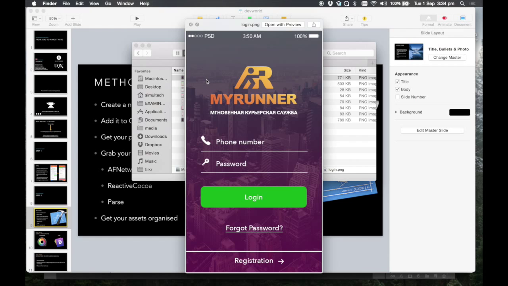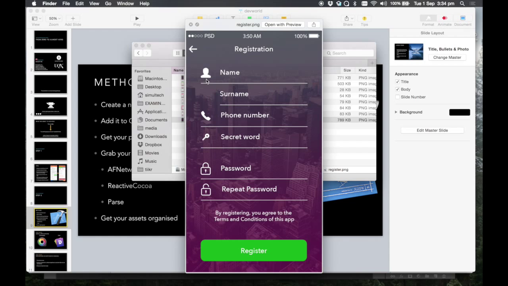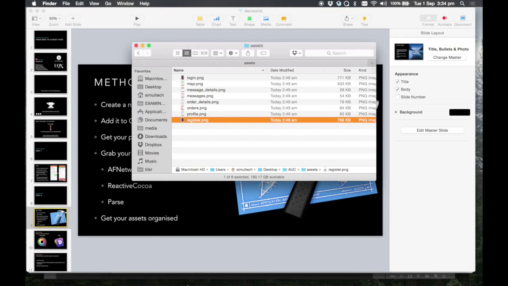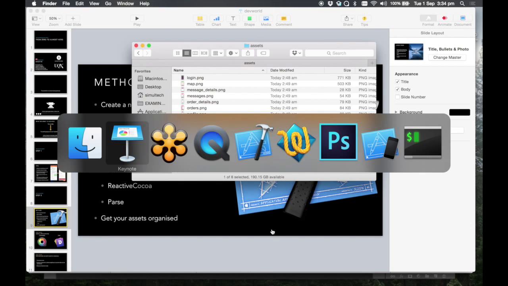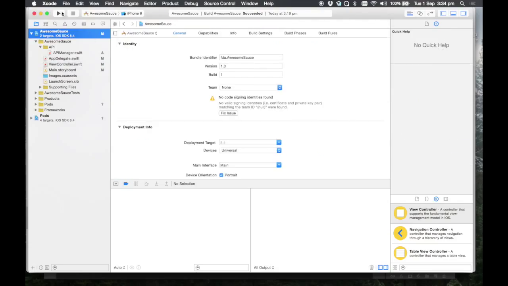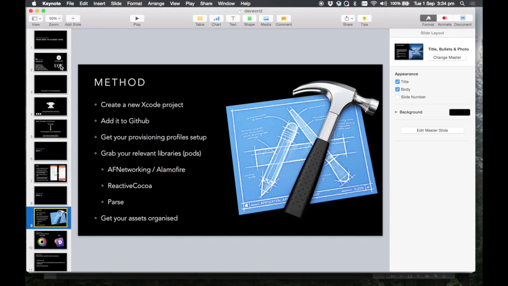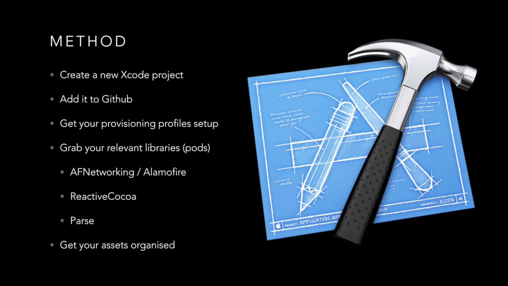Anyway, these are the assets. So we have these assets set up. They don't really do much, and they don't have anything except filler data, but at least it gives us something to work with. So I'm just going to go over, and I have a really simple Xcode project set up. I've got 3 pods in there. Where are we? There we are. I'll go through these, but essentially 3 pods, and it's a sample setup project. And of course it's on Git.